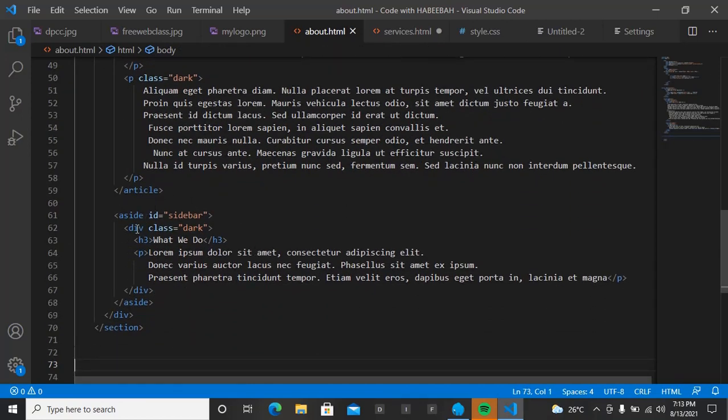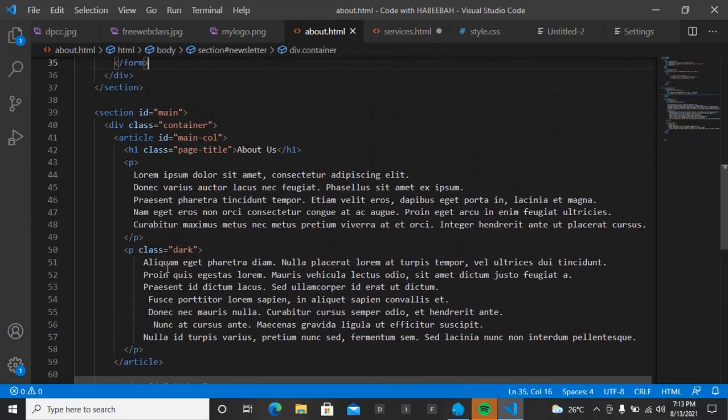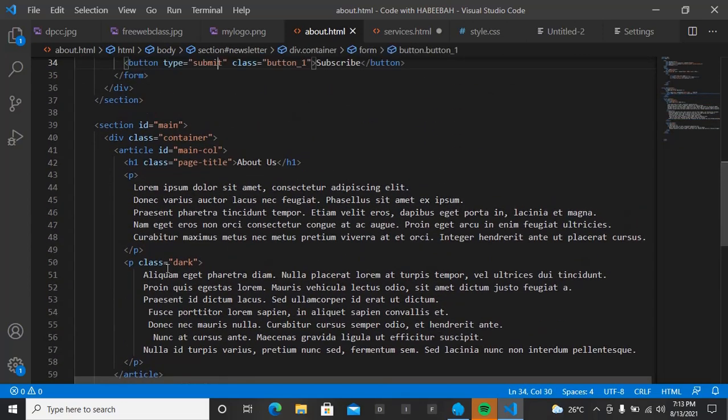Then we go to our article. Sorry, this is article. All these ones are other article. Under section, we declare a divider, then we declare an article. So all these are under article.